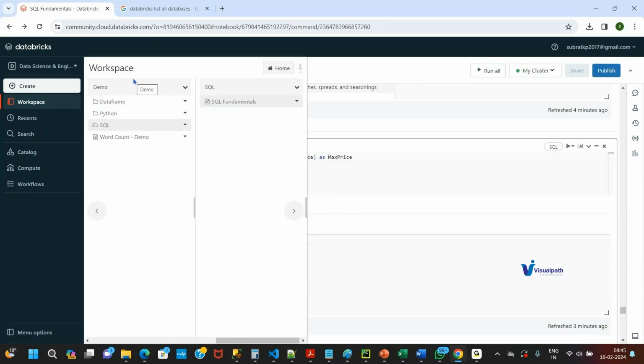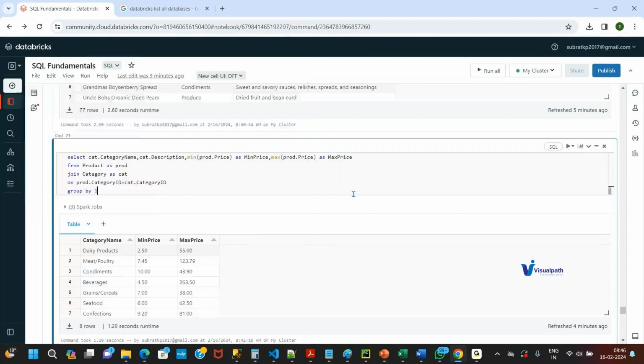At an org level, they create a workspace, and they create either an AD group, service principal, or user group. I'm talking from the Azure point of view. So it's a group of people, and they give access to this particular group. Tomorrow when a new person joins, they just need to add this person's user ID to this particular group or Active Directory, and the person will automatically get access to this workspace. And once you get access to the workspace, you can see everything present inside it. Clear? Okay, thank you.